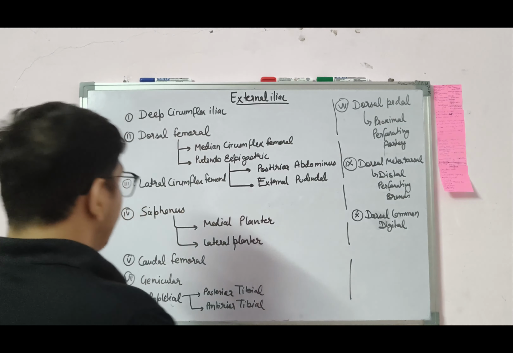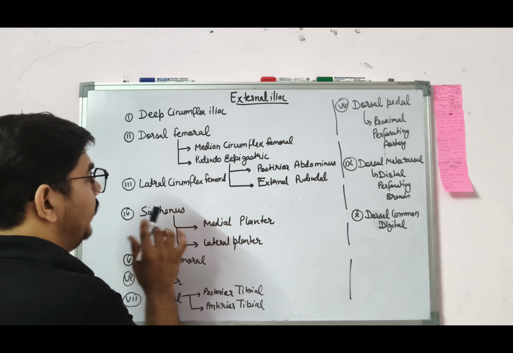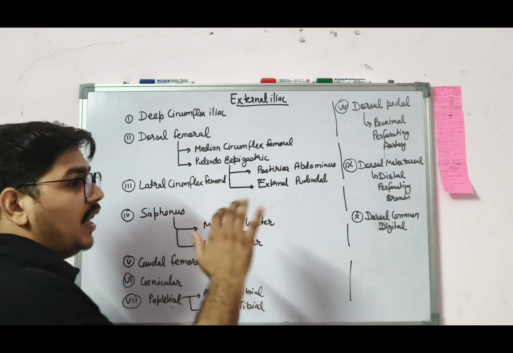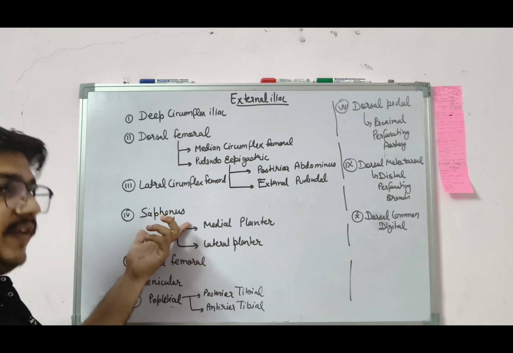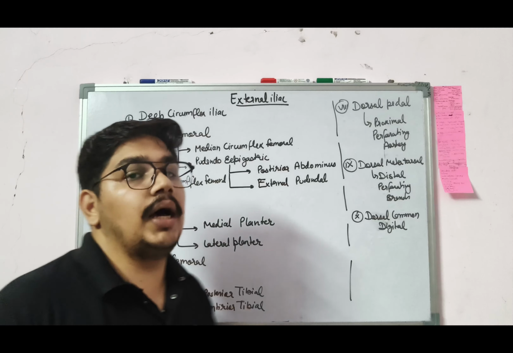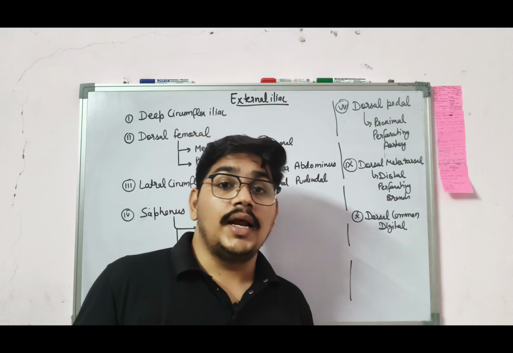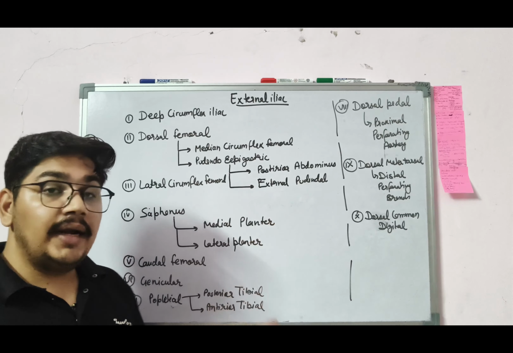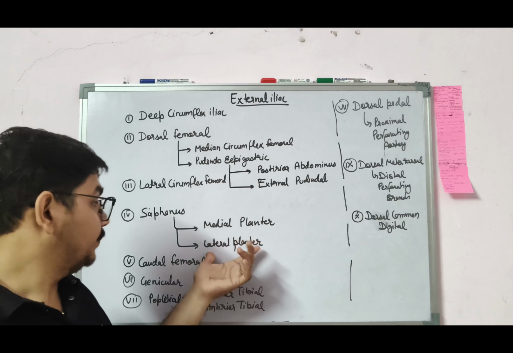And if it is female, then the external pudendal supplies the mammary gland or udder. Now, the lateral circumflex femoral, as the name suggests, is on the lateral aspect. Circumflex, it turns and supplies the lateral aspect of the femur part. Now, the fourth is saphenous. Saphenous emerges and goes through the calcaneal tubercle of the fibular tarsal and bifurcates. One branch goes to the medial aspect, known as medial plantar, and one branch goes to the lateral aspect of the hind limb, known as lateral plantar.